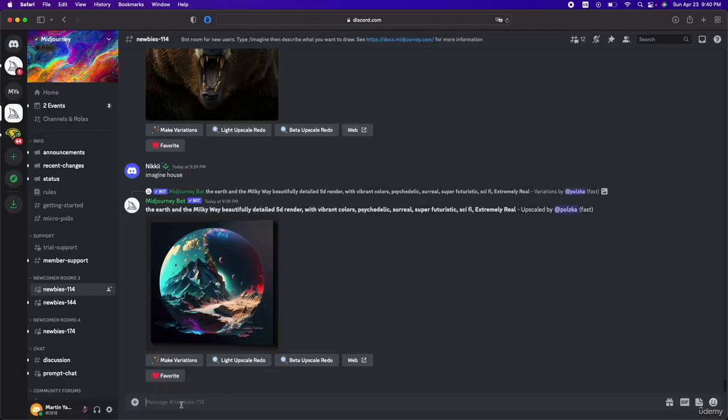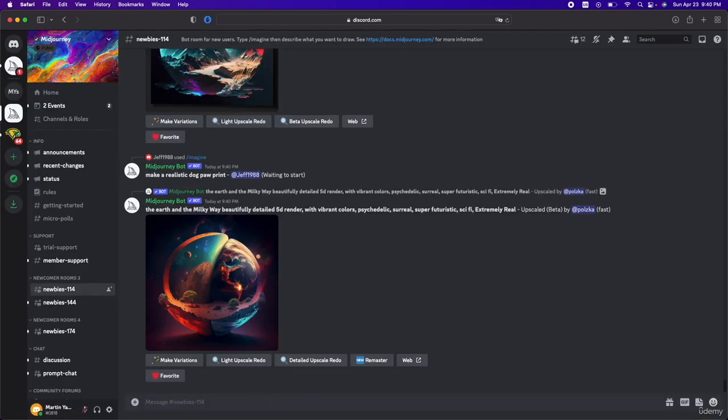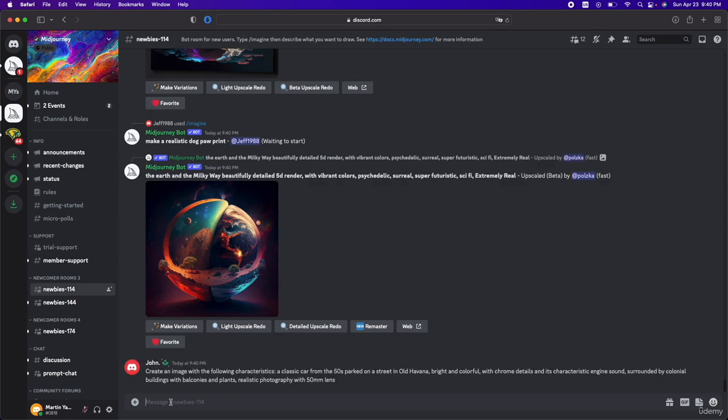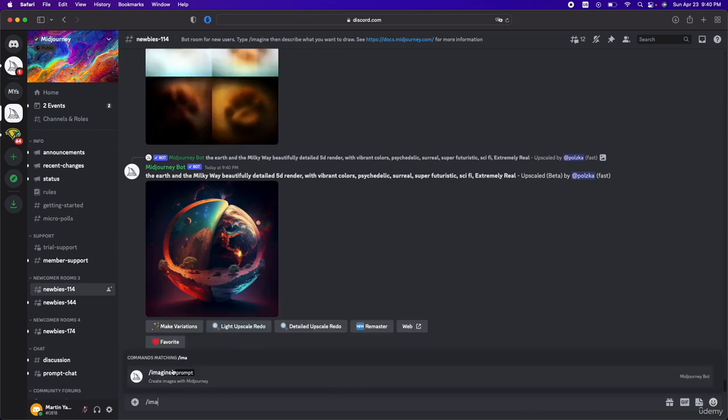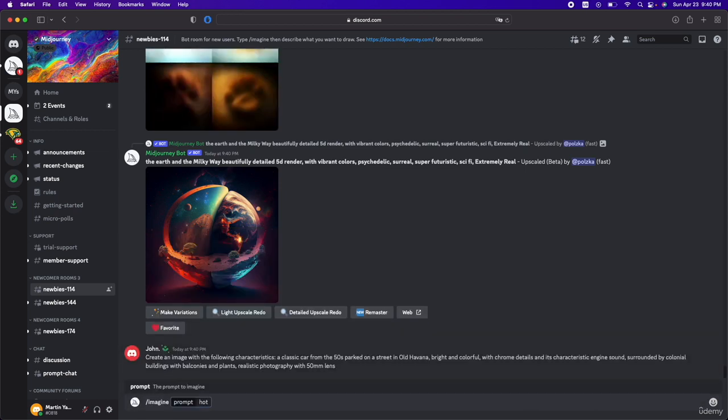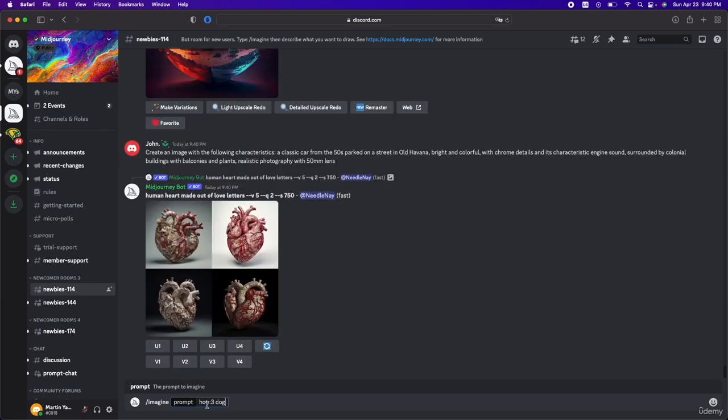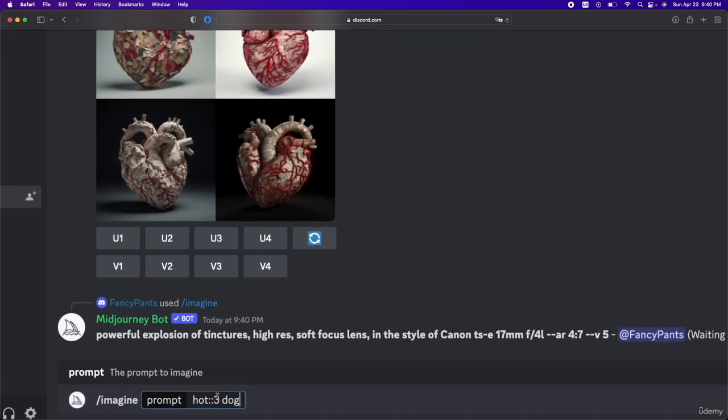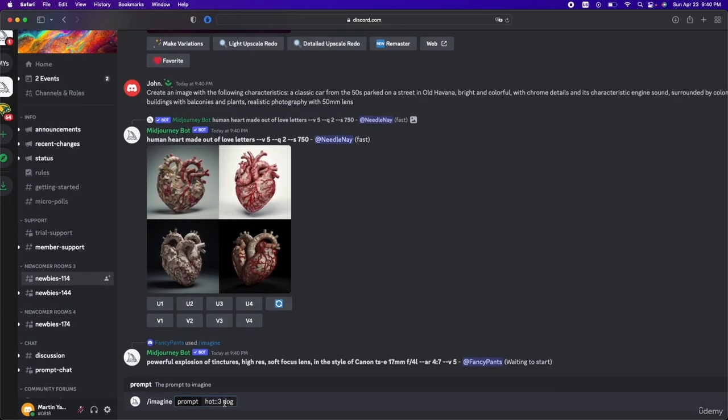Now you can even extend this effect by specifying how much you want to emphasize a specific word. So let's try the same example. Let's do imagine, and here I will do hot, and I want a factor of 3, and then dog, which means that the keyword hot will be 3 times more powerful than the keyword dog.